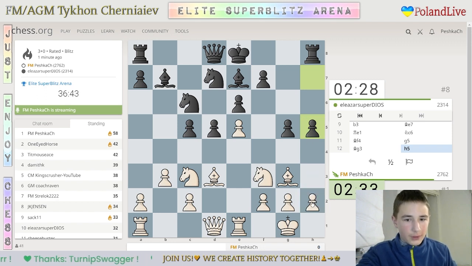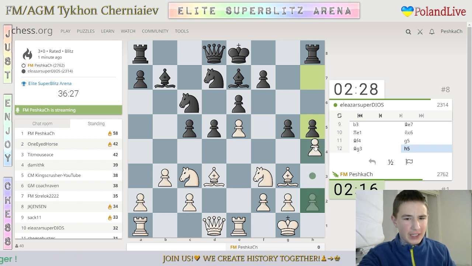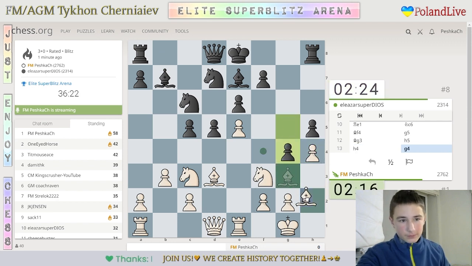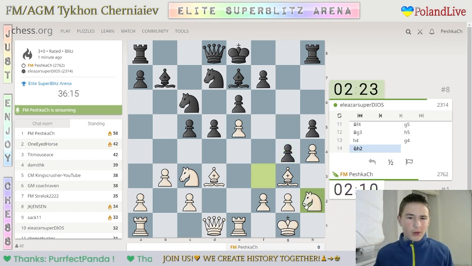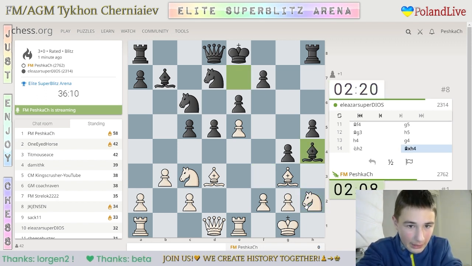H5. Uh oh. He like doesn't sit in the game. Should I play H4 or H3? I think H4 and Bishop H2. I'm not sure. Okay. He just does this. Okay. Nothing to worry about then. Knight H2. Yeah. Well. My pawn. I didn't see that it was hanging.